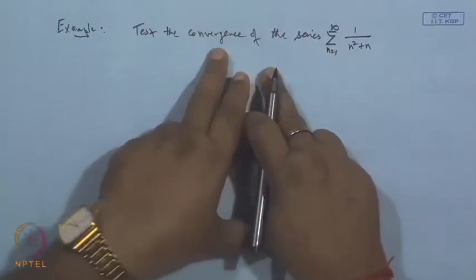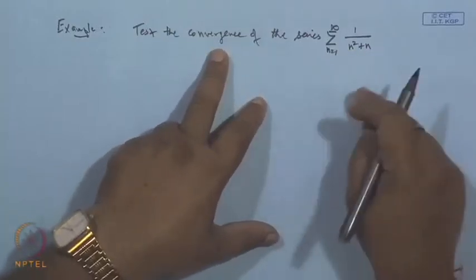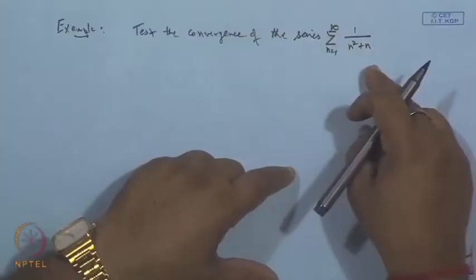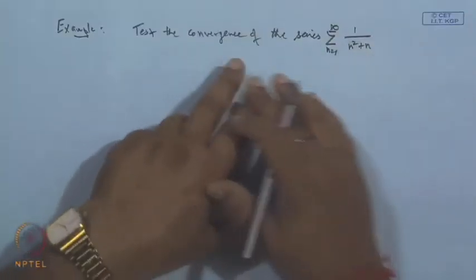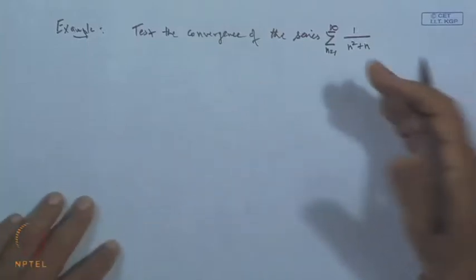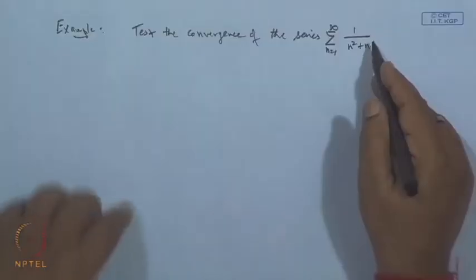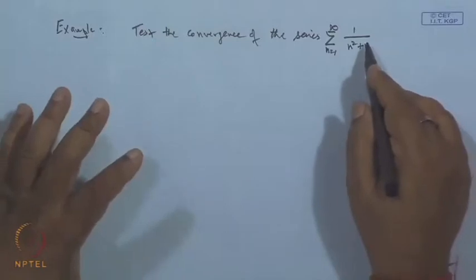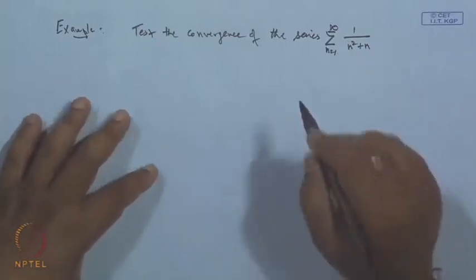Now, when we say test the convergence of the series, it does not mean that we have to test only the convergence part. Convergence of the series means we have to see whether this series is convergent or divergent, but the way of writing is "test the convergence", which includes both. Okay. So, let us see, this is a sequence of non-negative real numbers, strictly positive of course, n is 1 to infinity.